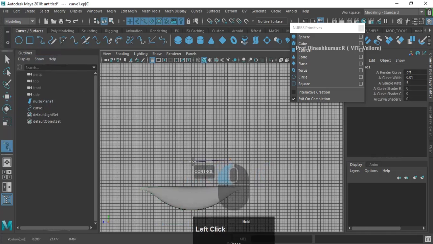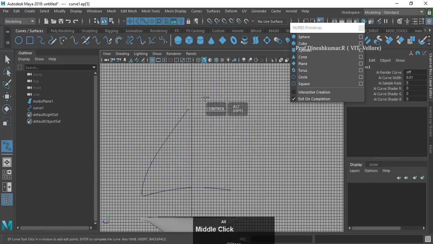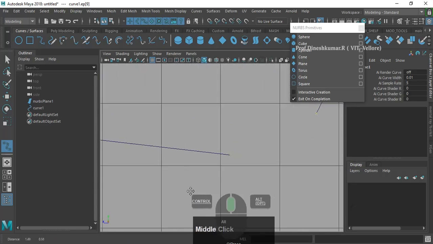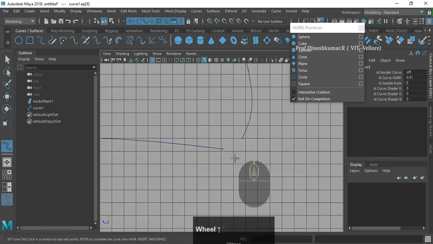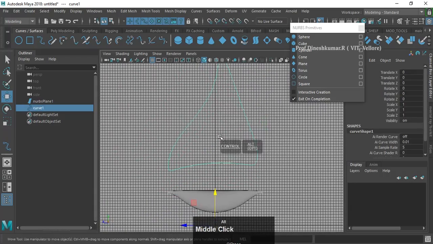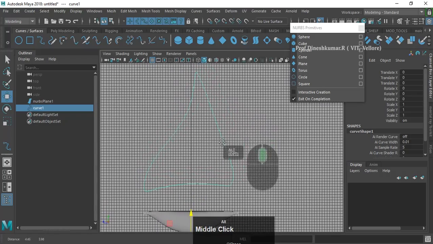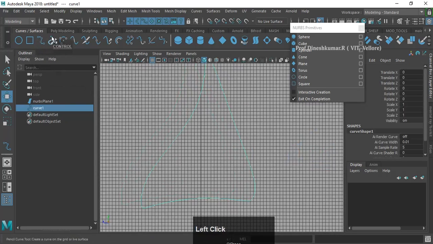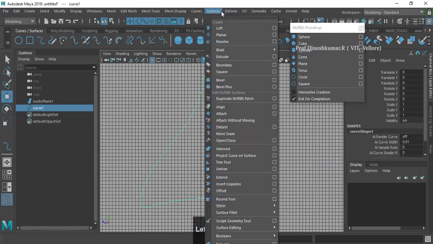Now I select this curve, then I go to surface and I hit planar. No, it says it's not a closed curve. Maybe I select this, then I go to curves menu and I hit, where's the closed? Open or close. Yeah. Now you could see, as I have already given the surface, I got the surface now. So now I select this curve, then I select the surface again, then I delete it. And now we have only the curve here.